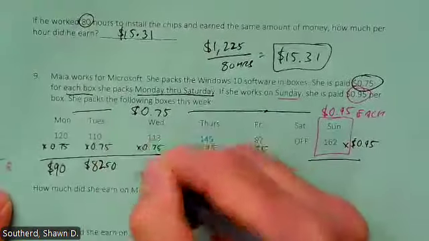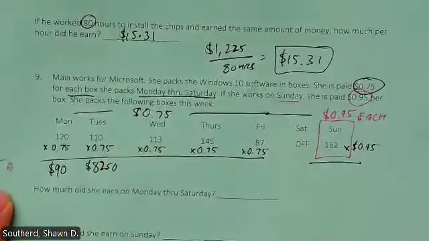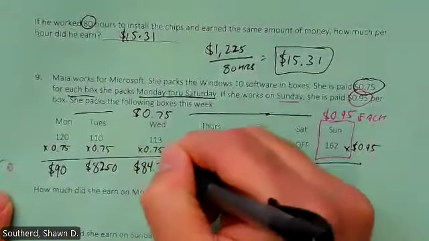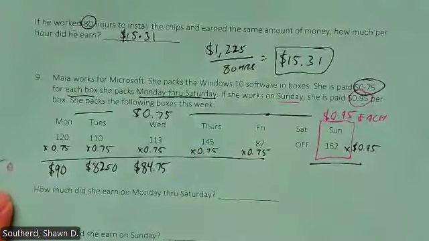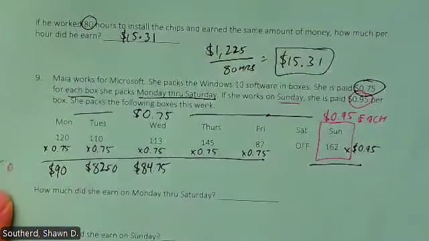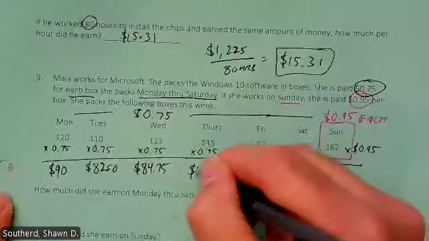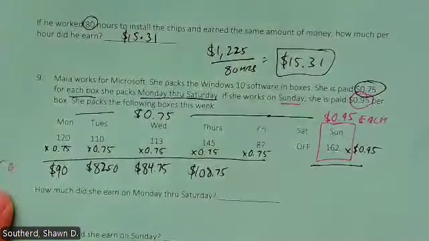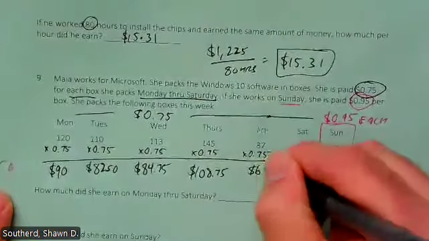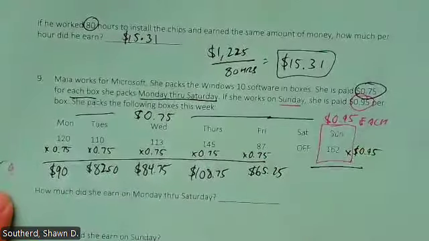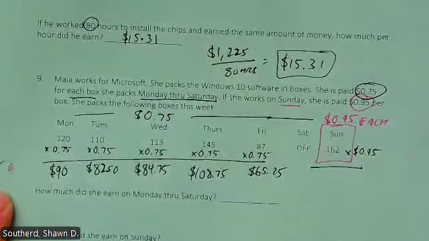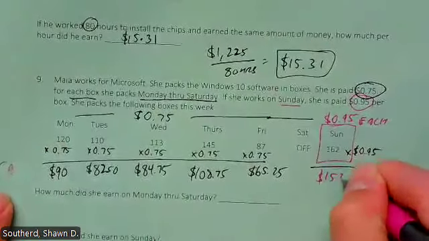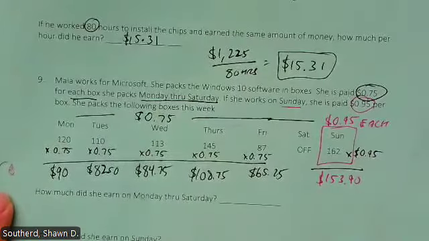We're going to keep going one at a time, but please do show your work so that I can follow your math. I'm going one line at a time, taking my time and multiplying each number by 75 cents. We'll add them all up in a minute. So $65.25. And then finally, this one where she gets paid a little bit more, 95 cents times 162 is $153.90.